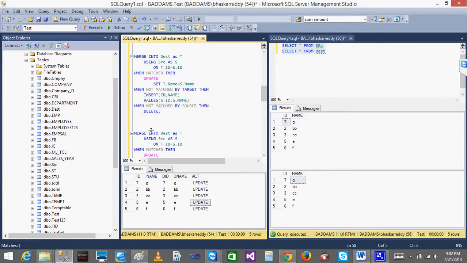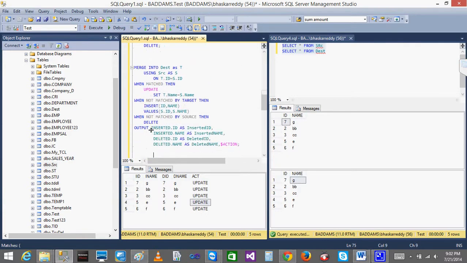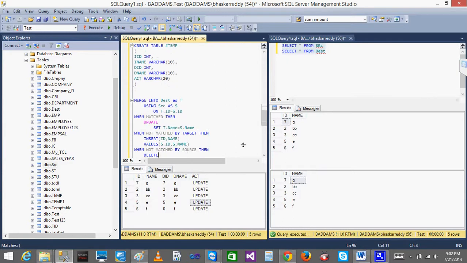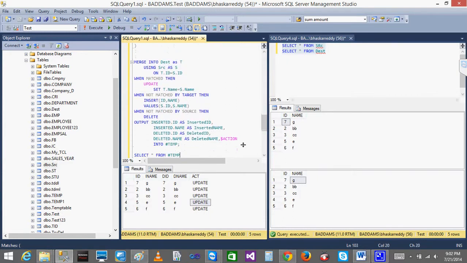And the other thing we did in the next step, we just added one more thing to the merge command, just to get the output also. What are the records we updated, what are the records we deleted, and the action, whether we did update or delete. And after this, we capture that output. Whatever operation we did, update and delete, from the merge command, we captured them and inserted them into the temp table. Instead of the temp table, you can create your own table in the database, and you can store the data in the database also.